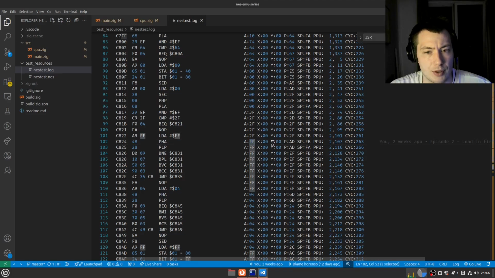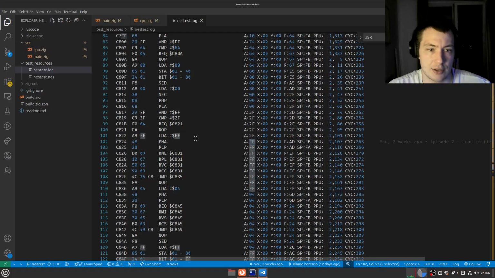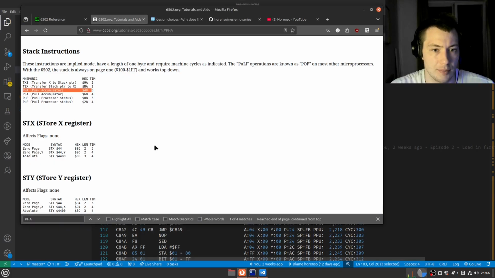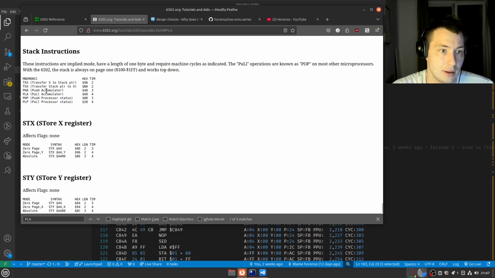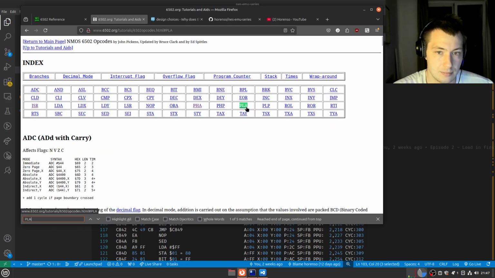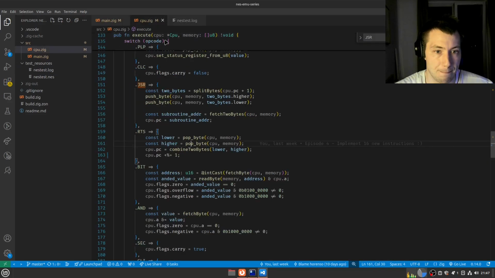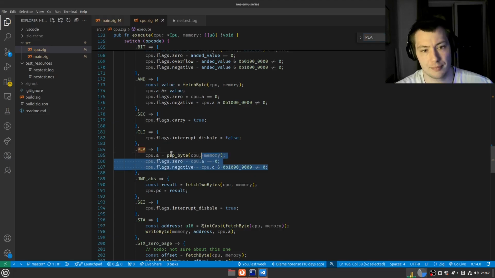So we push FF onto the stack, and then the next instruction, PLA. Oh, it's right here. Pulls the accumulator. Does it have any more description to it? Oh yeah.